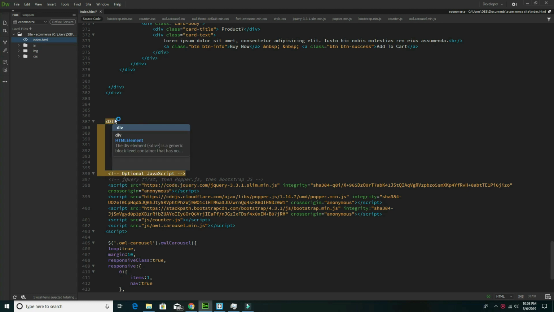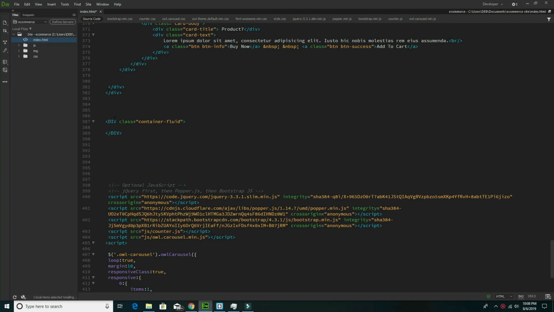So div class will be container fluid, close it, and here give the ID as discount. Okay, make div a small letter.